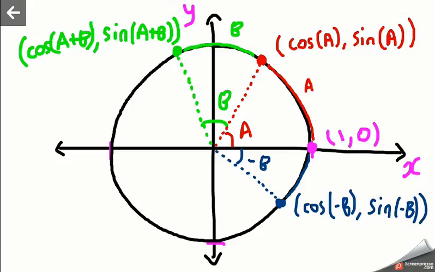Well, no, negative B doesn't make sense as a distance. You can't have a negative distance. The only reason it's negative is because we're going clockwise around the circle instead of anti-clockwise. So this distance here is still B as well. And more importantly, we observe that the distance from this point to this point is the same as the distance from this point to this point. They're both equal to A plus B units when we're going around the edge of the circle.